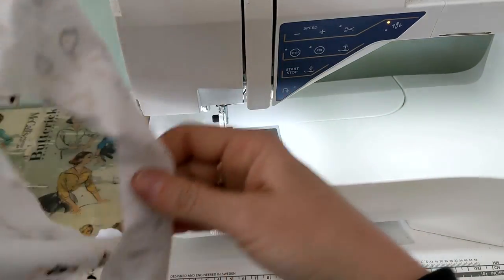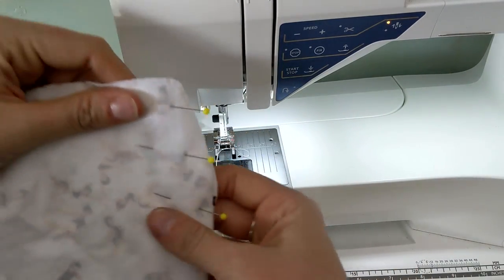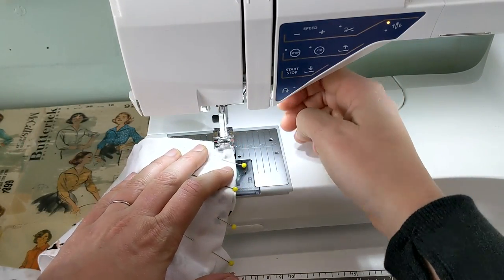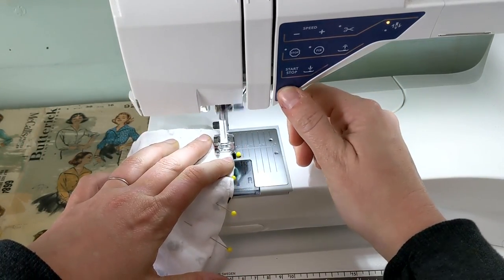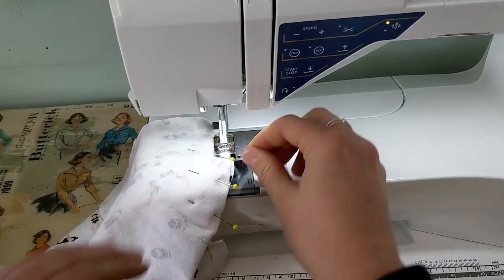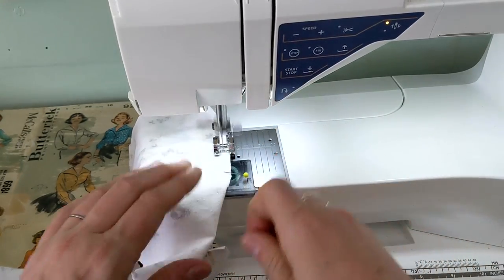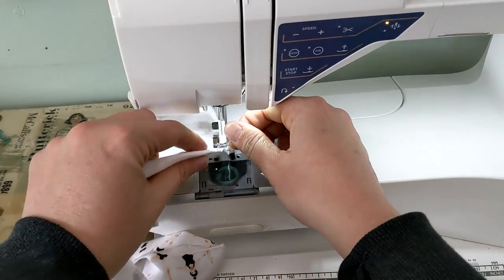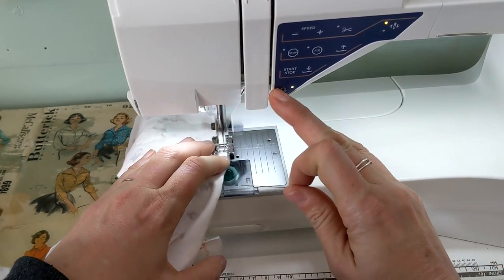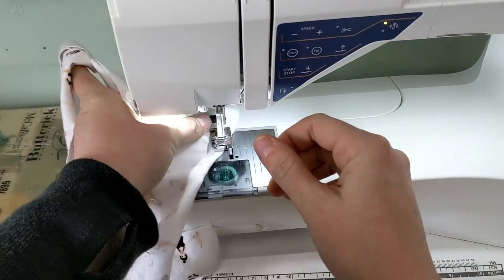Now, I am going to sew right off the edge for this, and that's going to allow you to not have this pointy section on the dart. I'll show you again. So I'm starting at the bottom edge of the bra and I'm going to sew. I start out with my half inch seam allowance and then as I get closer to the apex of that dart, I'm going to get closer to the edge and sew right off the edge just to try and not have a point. I don't think I did it great on this one. I did it better on the first one, but you get the idea.